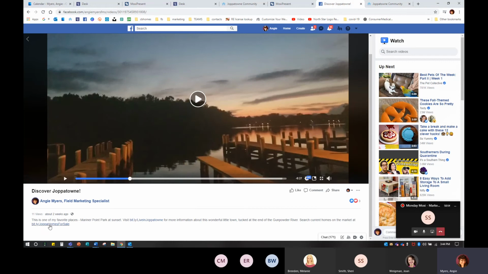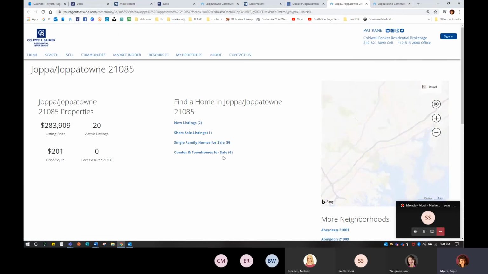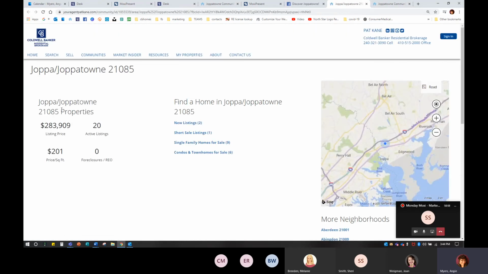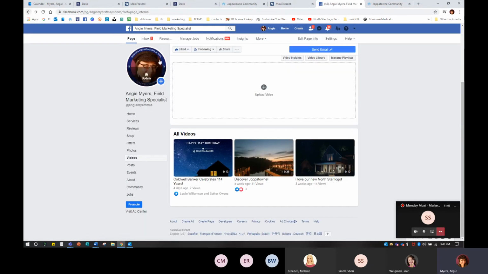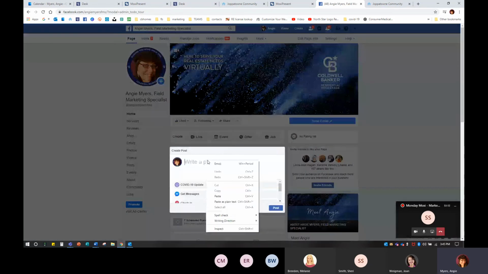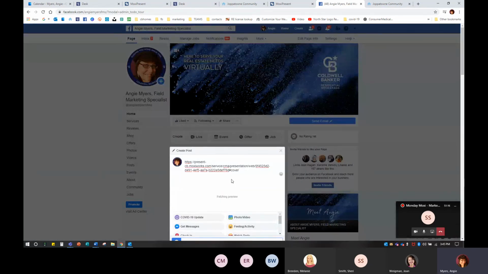They also can go here to see local homes for sale in Joppatown. I don't have an IDX, so mine's not going to be as wonderful as yours, but they can also search on my website. So that's something I'm able to do with just that video, as well as to actually post my Moxi presentation out on my Facebook page.